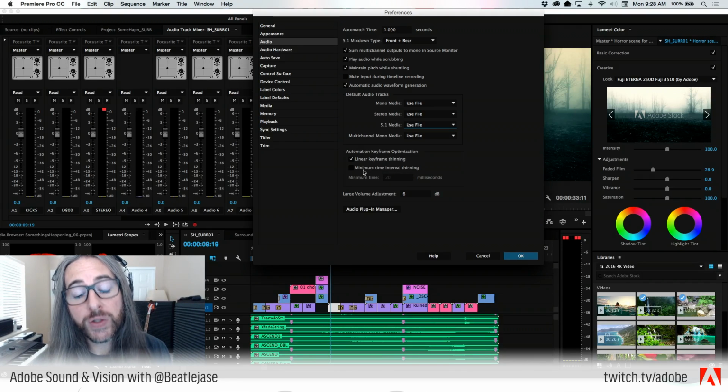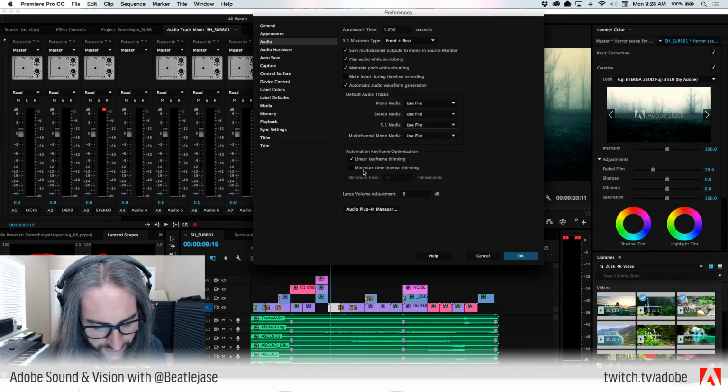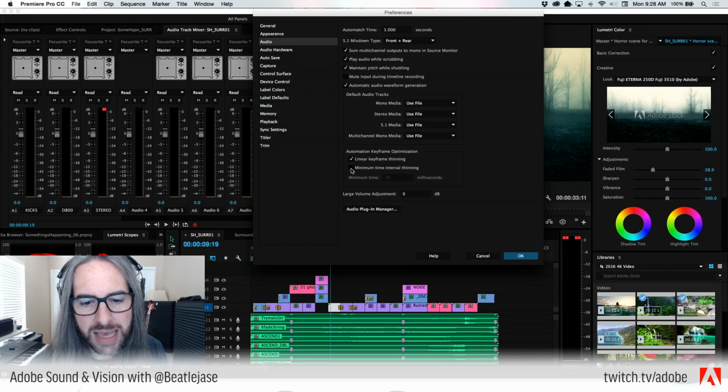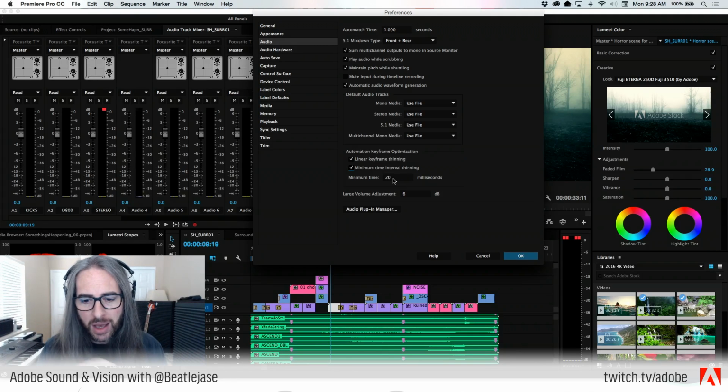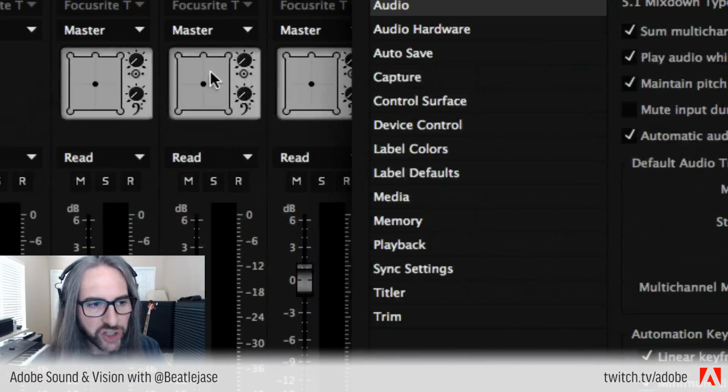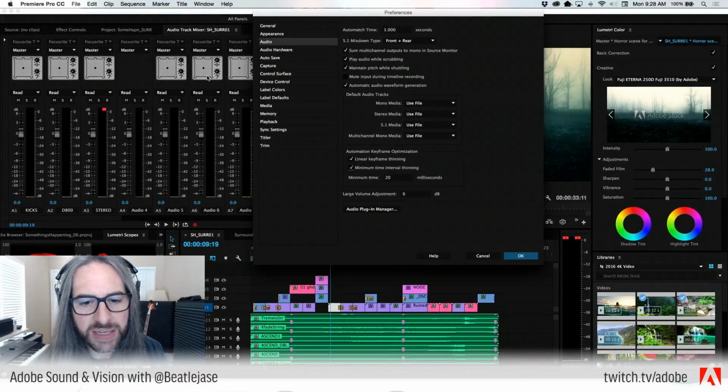Now the other very useful setting for thinning out the number of keyframes generated when you're automating a mix is minimum time interval thinning. Right now, by default, if I turn this on, the minimum time for setting a keyframe is 20 milliseconds. Way too short. You're going to end up with a ridiculous snake of keyframes. If you simply use the faders and what we refer to as the puck and dish here in the audio track mixer, that's fine. You're never really working with individual keyframes.